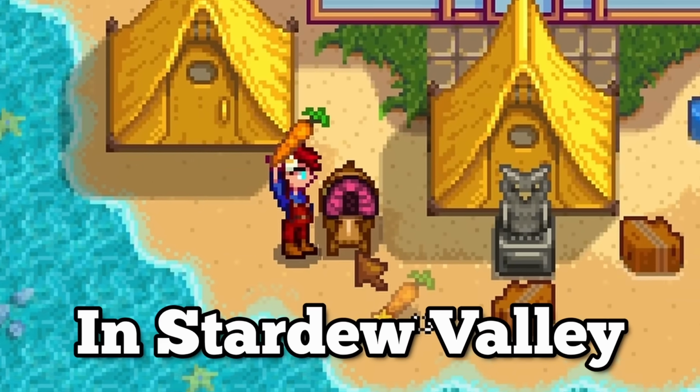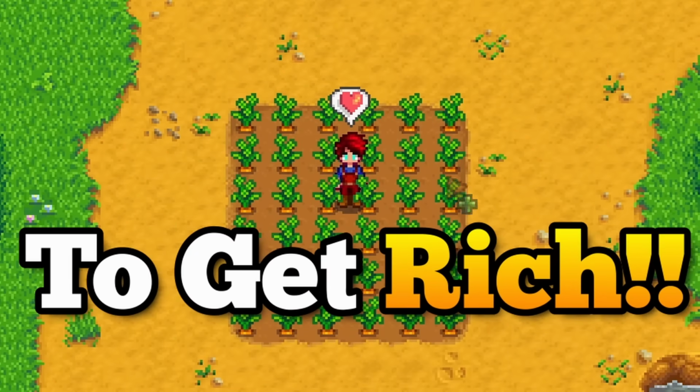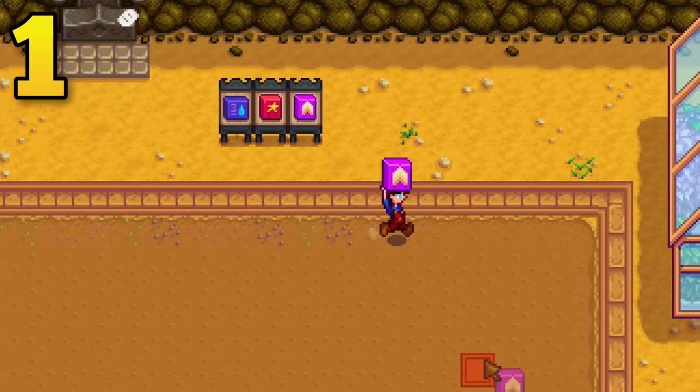There are 54 crops in Stardew Valley. This video will show you exactly which crops you should care about to get rich. Before we even touch the crops, let's talk about crop enhancers.